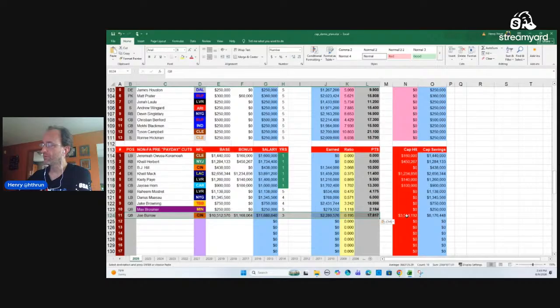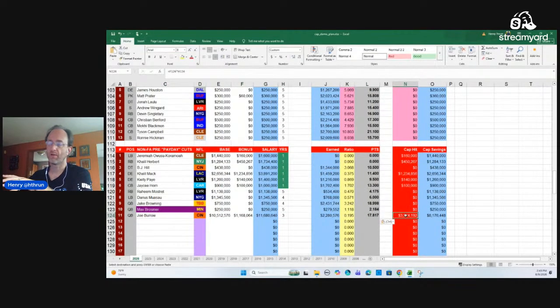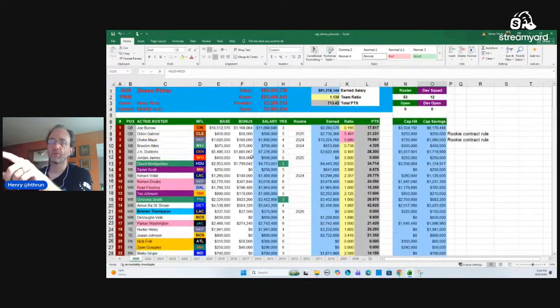And so this is the cap hit, like we went over. It's a hit of $3.5 million, but then it'll be a savings of $8 million. And so the cap hit is, again, the years times a bonus. So that's how much it'll cost against you. But the cap savings is his total salary minus that hit. So it'll still be saving $8 million. Okay, so we copied him down here. So this will account for the cap hit and cap savings that get calculated at the top. But now we have to remove him from the top here.